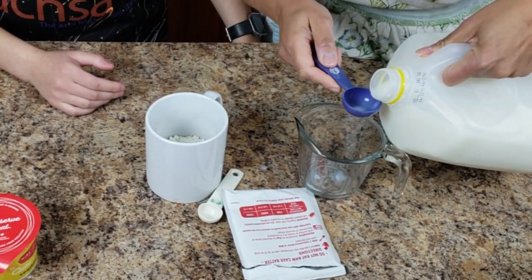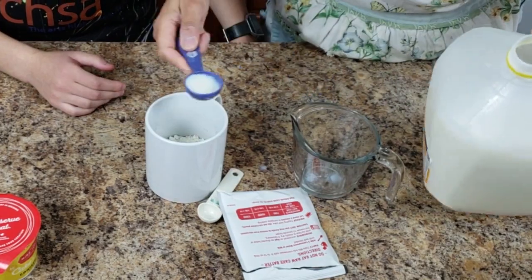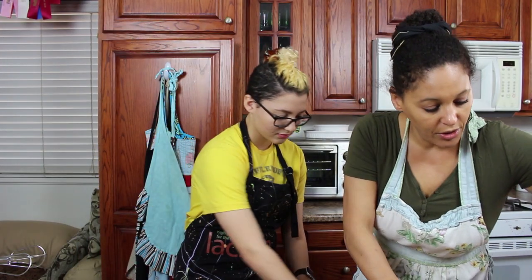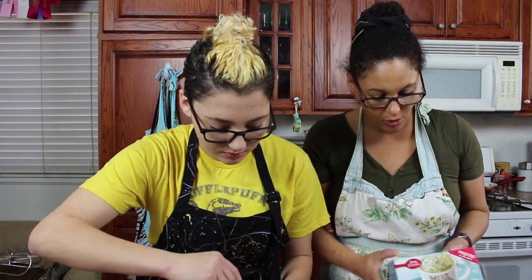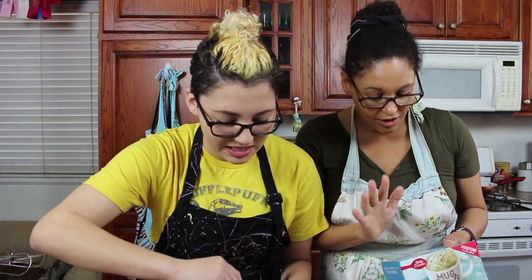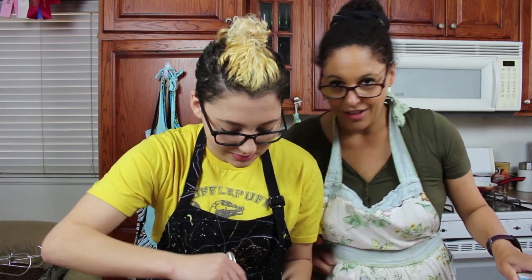Two. Three. And then we're just going to use a little fork. Mix it up in. I just want to read the ingredients out of this. It's so many. Not my microwave cake is beeping. Oh, I should read the ingredients after I come back.